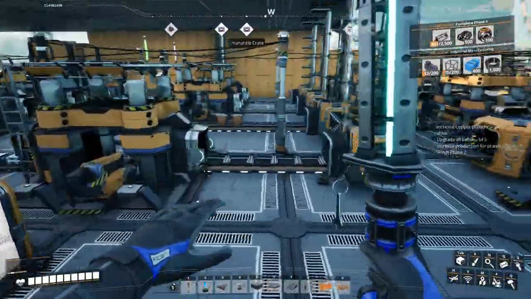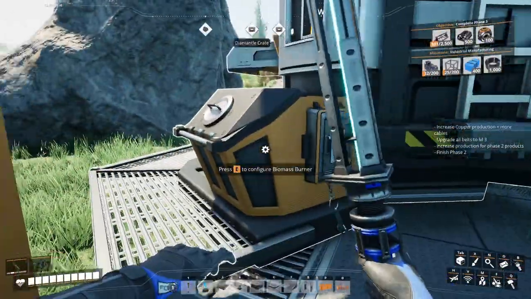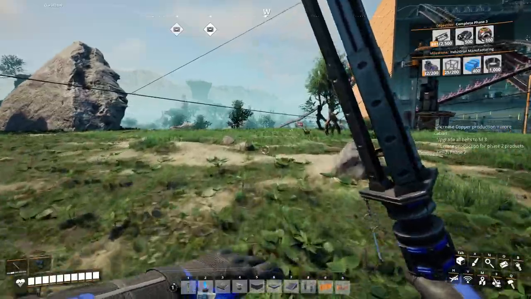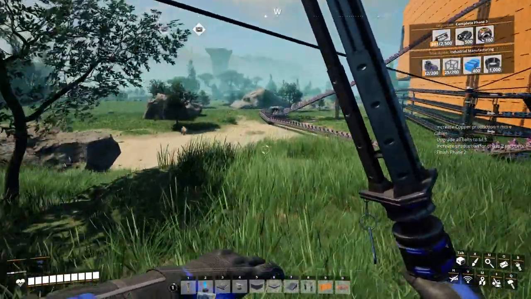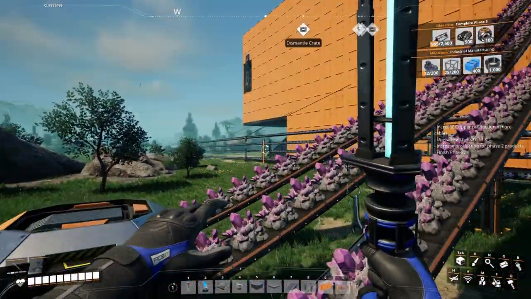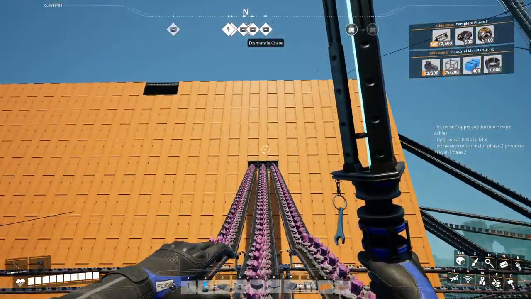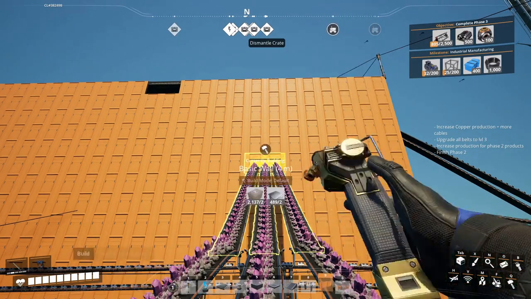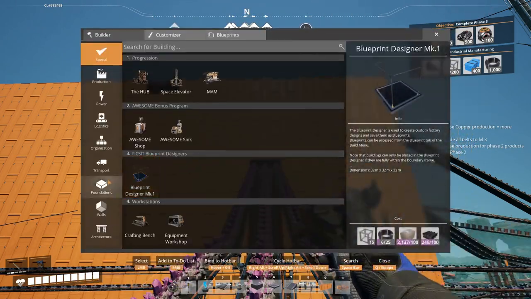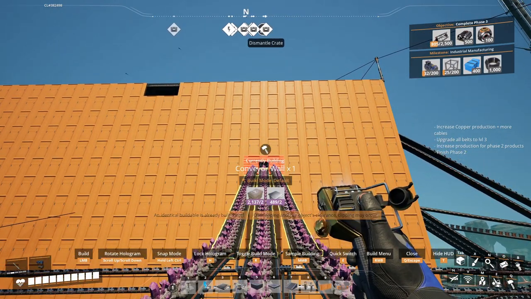All right, so let's go ahead. What we need to do is belt over black powder over here. So let's do another wall with conveyors. Walls. One conveyor wall. Yeah, let's do the wall.